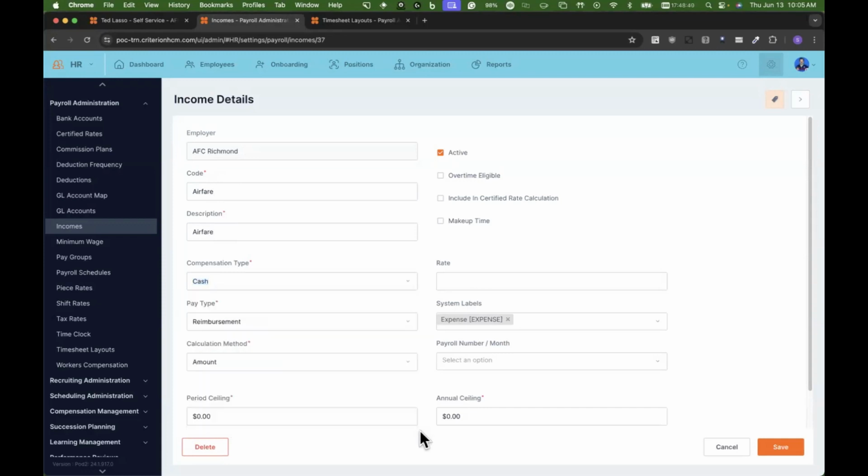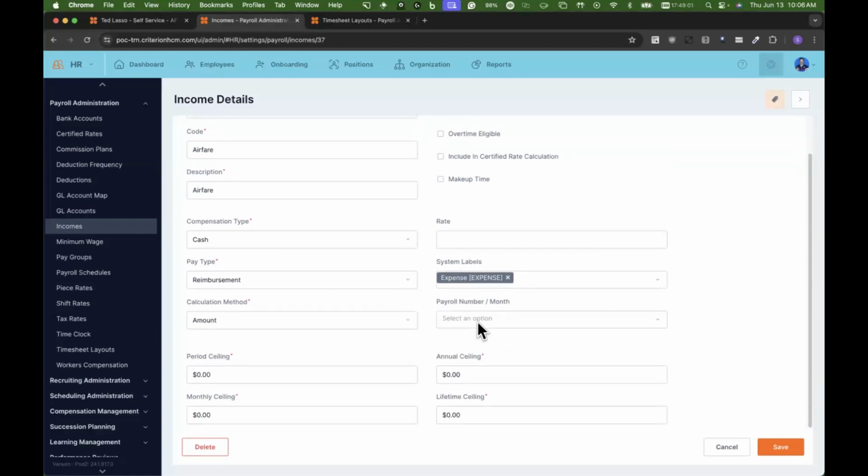You're going to get cash for this. The type is going to be reimbursement. I'm assuming most people are going to actually not get taxed on this, so it would be reimbursement. That'll make it so it does not get taxed. The key is this system label expense that I've just talked about needs to be here. So the code expense needs to be here for us to know to use it on an expense report. All right. You may have limits in there and things like that. So you could set those if you like to. I don't have any set, but you might have those. And then of course the calculation method needs to be an amount.